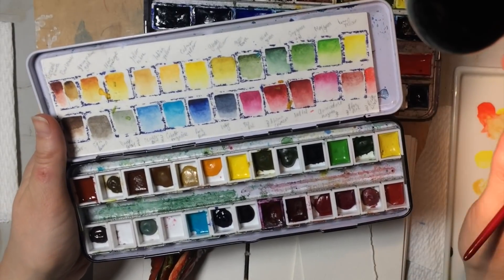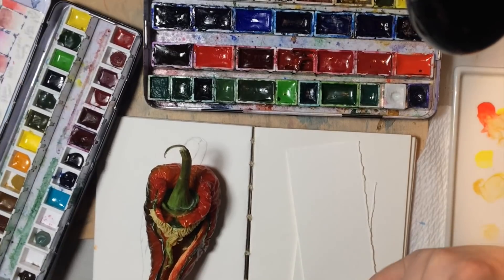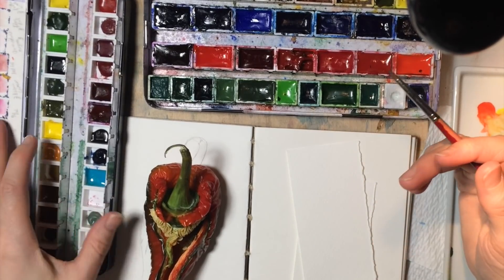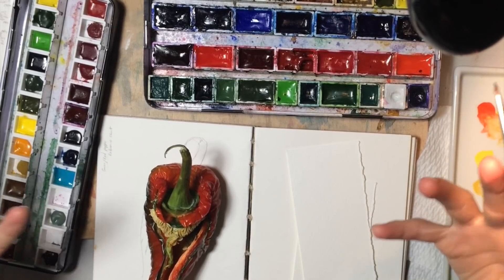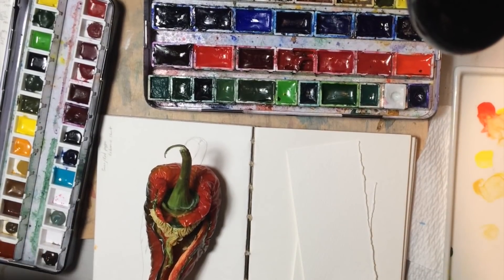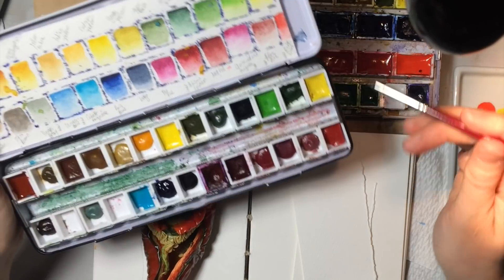I think if you use the exact colors, you're going to get a replica. And it's really, in my personal and humble opinion, nicer when we all use our own colors and we make our own creations, instead of trying to copy things identically. If you want to make a purple one, or a green one, or a yellow one, or a blue one, just go for it.